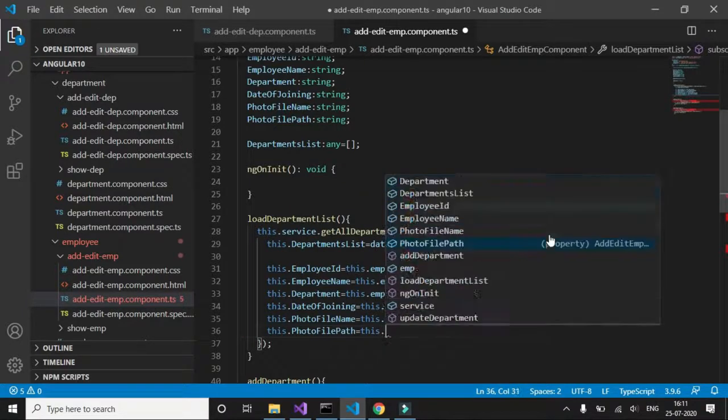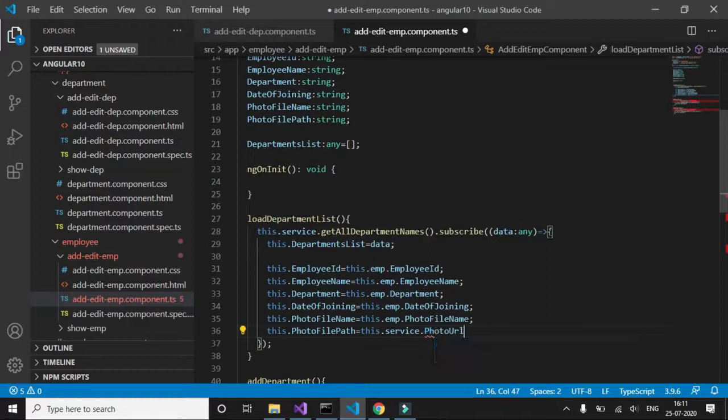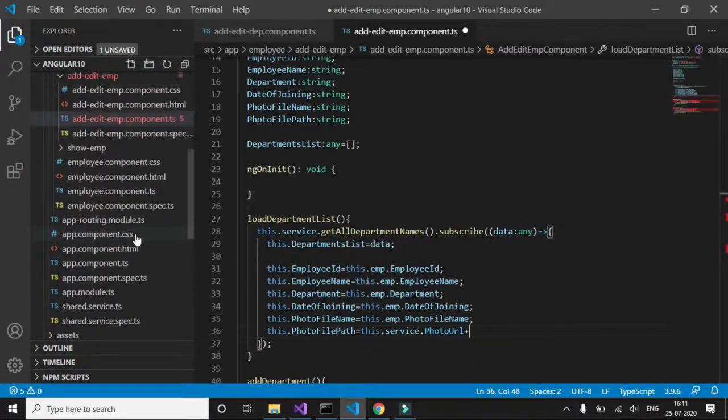The photo URL path is declared in service file. We are going to make use of it to compute the final photo path.